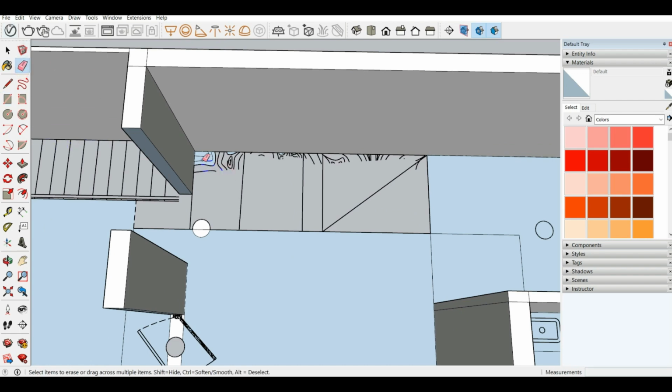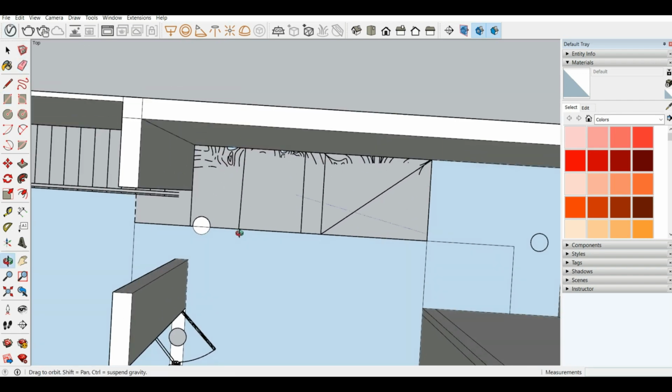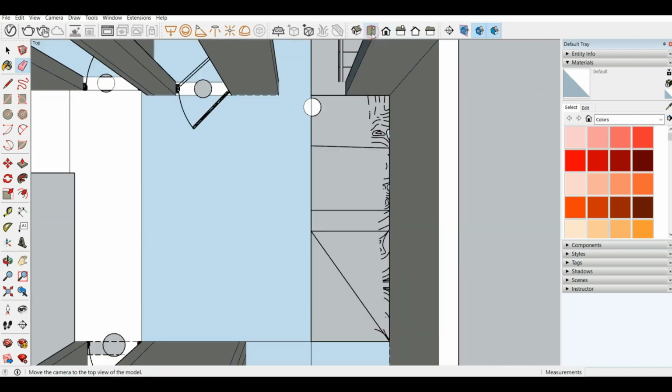now I will give you an example of why we erase these extra geometries, and especially the enclosed ones. So just wait a second, let me create a selection around here. Okay, I'll use the pencil tool again.